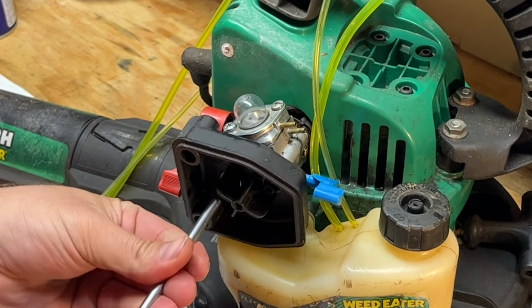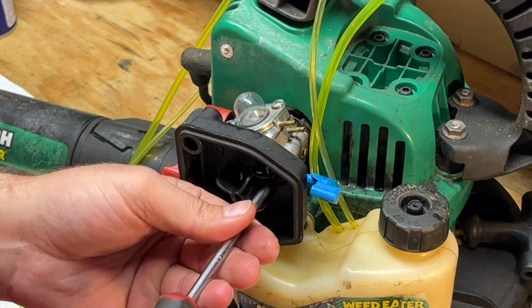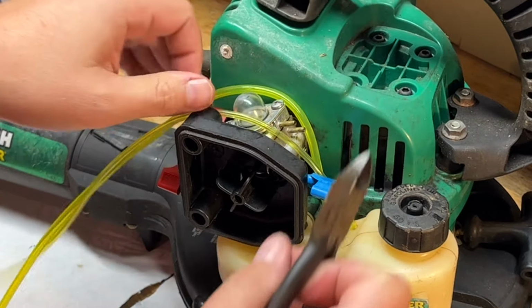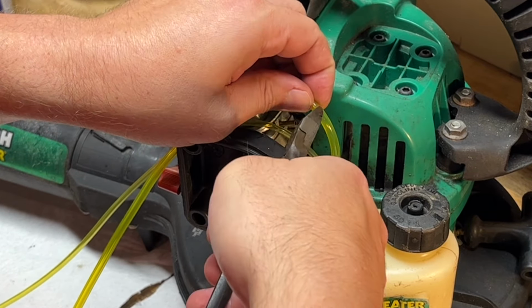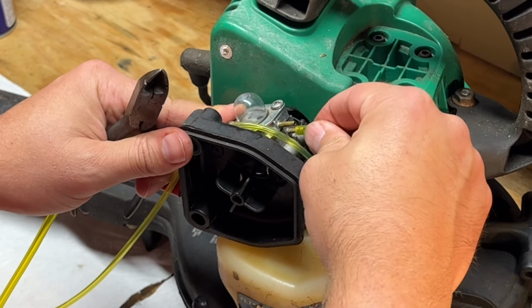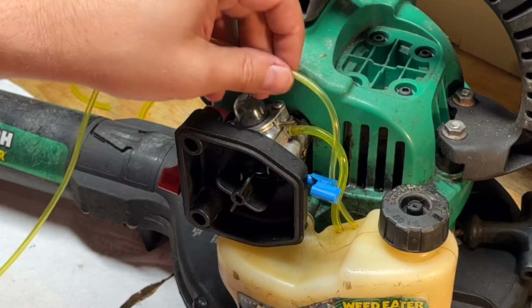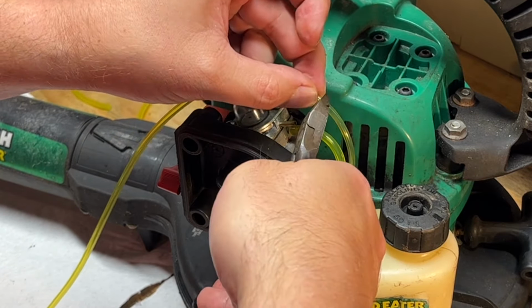There we go. All right, so now we can cut our lines to length. And this bigger one was the filter line, so cut that there. Put that on the bottom. Turn line somewhere about there.